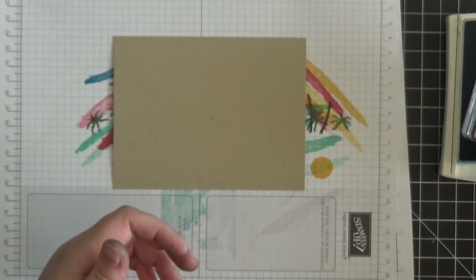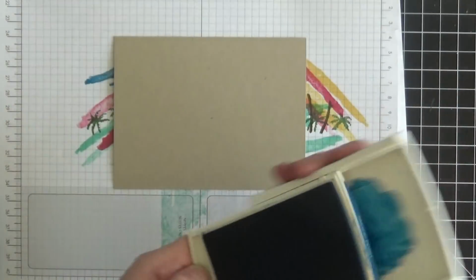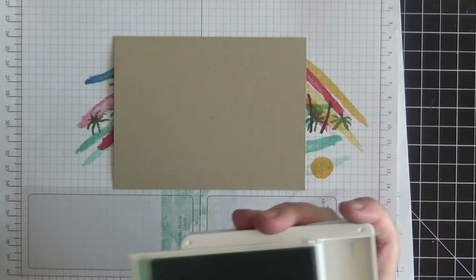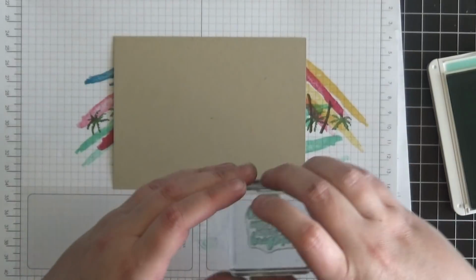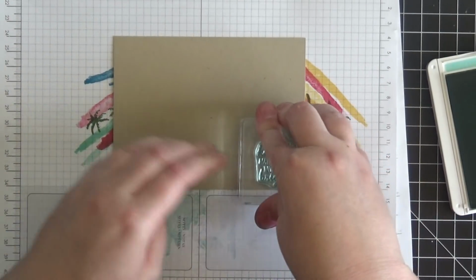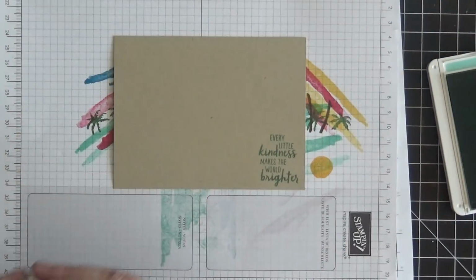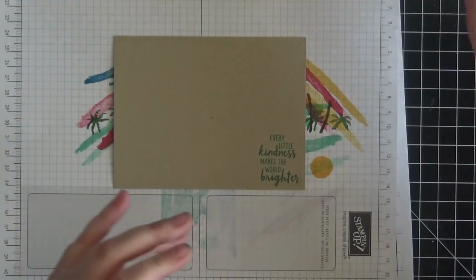I'm going to ink it up. Actually, I didn't do Pacific Point. I'm so sorry. I did Coastal Cabana. Sorry about that. Scratch that. Don't use the Pacific Point. Use the Coastal Cabana for your sentiment. So I'm going to ink the sentiment up in the Coastal Cabana, and then just stamp it down right here in this bottom right corner. All right, and lift up. Very pretty sentiment. I love the fonts of this stamp set too. The font is very beautiful.